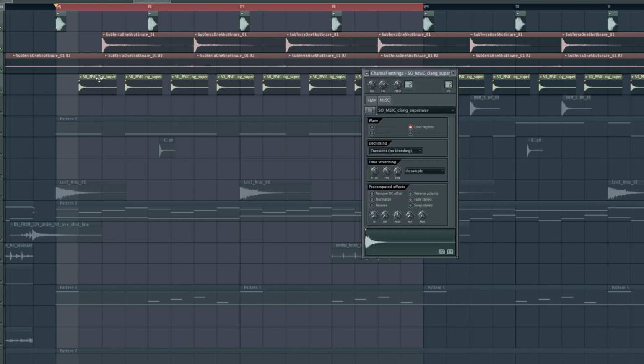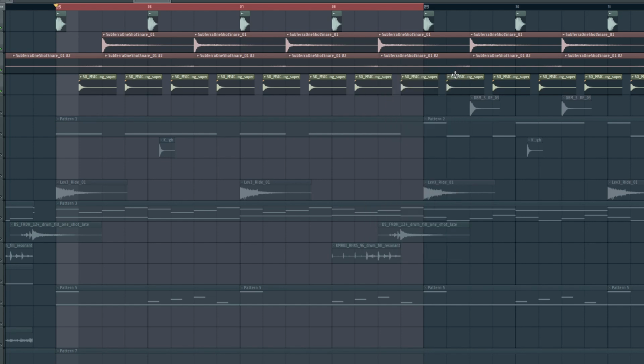But instead, I chose to use a clang because it sounded more dungeony. It sounded like that elusive dungeonness that we're always looking for. So this sounded like a more dungeon kind of sound effect. I think it sounds like a sword clanging against another sword, or maybe a blacksmith hammer hit, something like that.